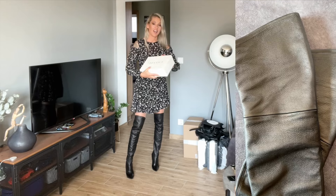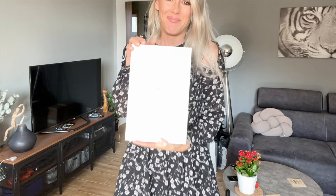So let's open it and we will see what I've got this time. Let's open this box together and I hope I'll find something cool inside, because I really have enough of the Louboutin sizing issues and I don't know what is wrong, because I've got so many heels and I never had that problem with the size.